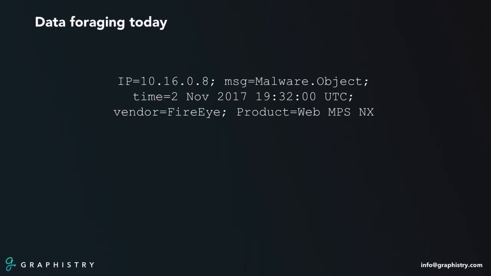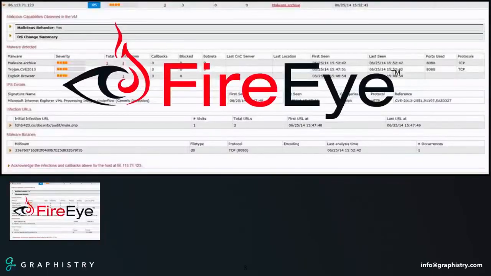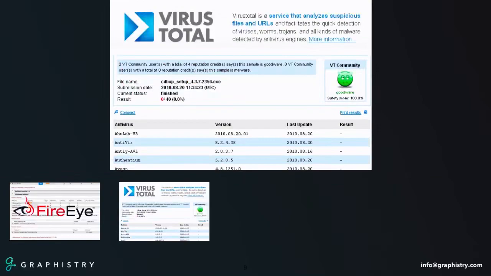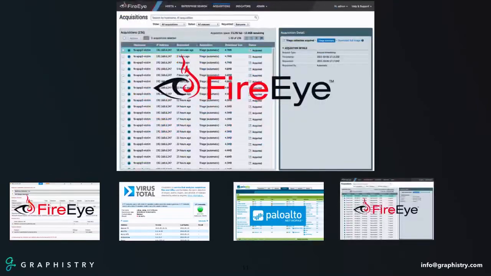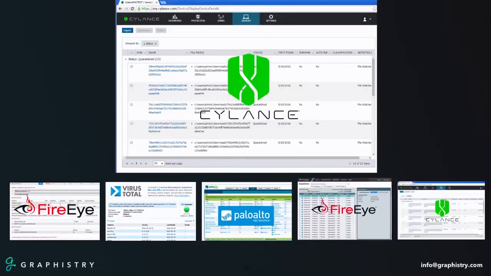So today, what this might look like is, okay, we look at the FireEye network monitor, we pick up some metadata, we know which server it's talking to, so maybe now we jump to VirusTotal, we pick up some more metadata, maybe we get some IOCs, and we want to see if anywhere else on our network we saw the same file hash. You know what, we actually have some endpoint data as well, like endpoint detection, maybe we have FireEye hosts, and so we can check if at the host level we saw those files.